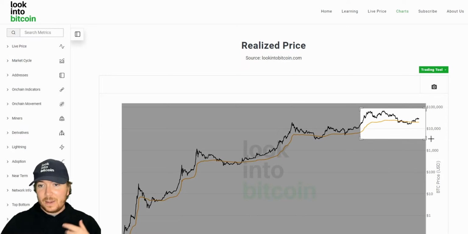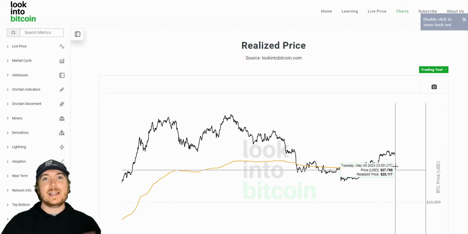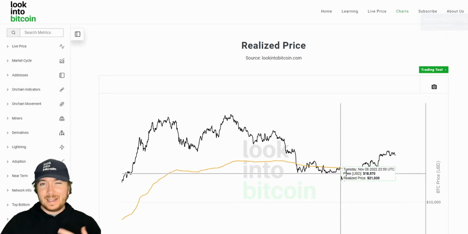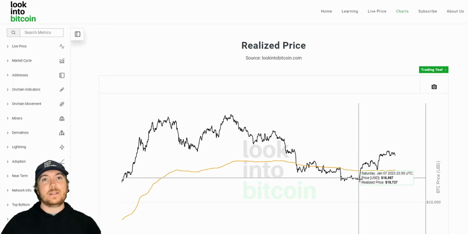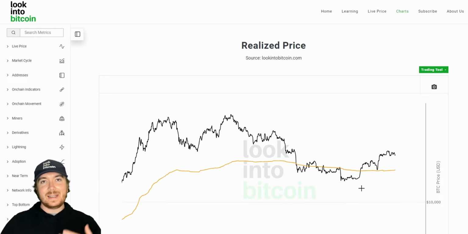And as we can see, if we just zoom in here, we usually at the tail end of each bear cycle spend a little bit of time beneath this realized price before bouncing back up, and similar to the 350-day moving average, once we cross back above, it usually signifies that we have ended the bear cycle and maybe we can have a little bit of upside finally. So we crossed this just a couple months ago, and as we can see, we are fairly significantly above this now, but it's something that we also need to consider, because if we do have a more sustained retracement, then this is definitely a key level to be keeping an eye on.